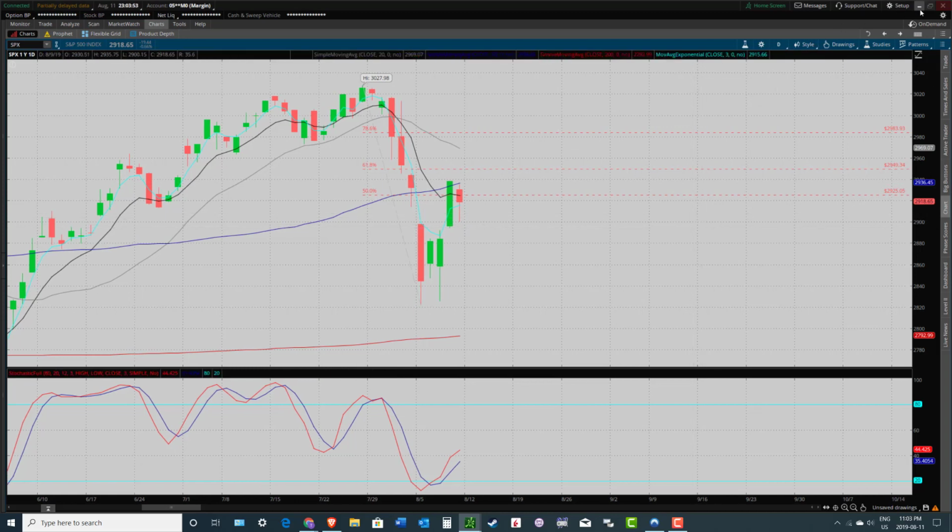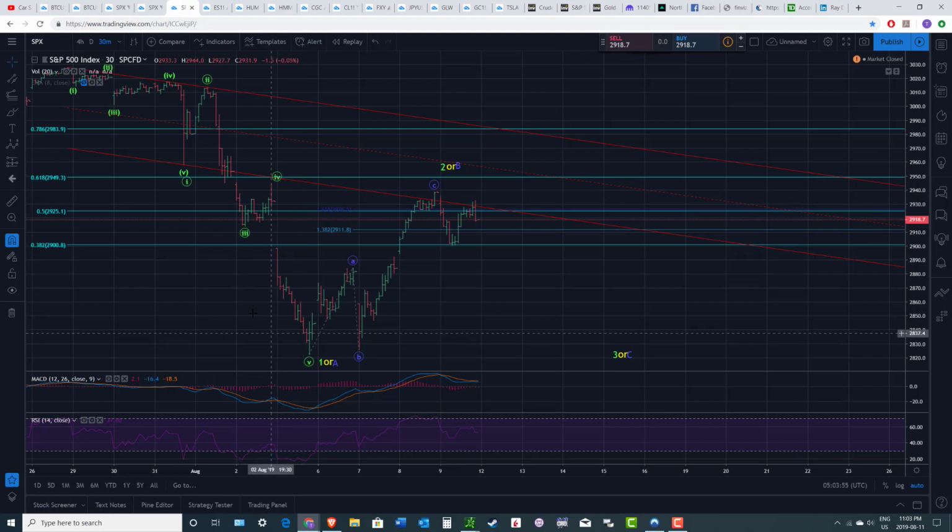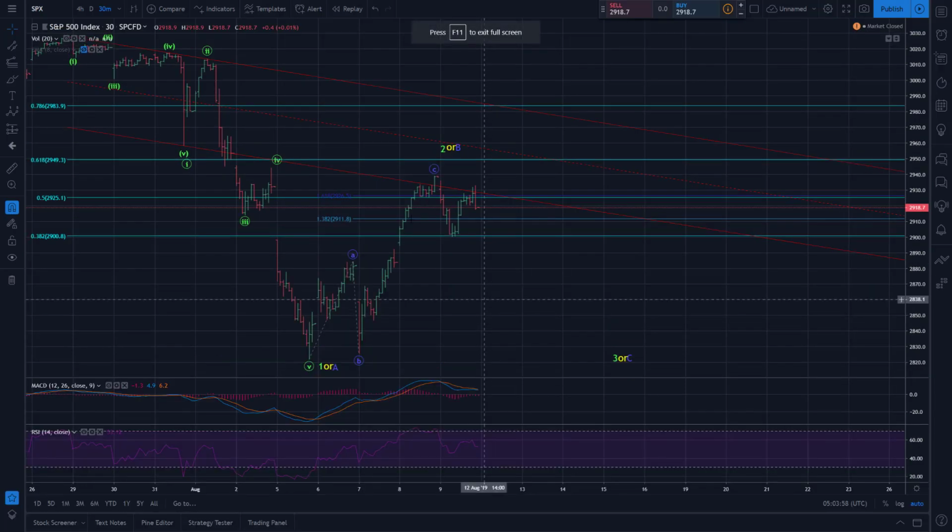Now let's see here. So yeah, just key levels to watch. Essentially here, probably as early as Monday, we might violate these levels and get some new information. So if we can hold, just coming in here on Monday, the low of 2900.2, so let's just call it 2900 essentially. If we can hold that low and get above 2938, that'll give us a 5-wave move off the bottom. At that point, it's not necessarily a buy right there, because at that point you'd have a completed 5. You'd wait for that 3-wave correction after your 5 up, and then that'll be a pretty high confidence long entry.